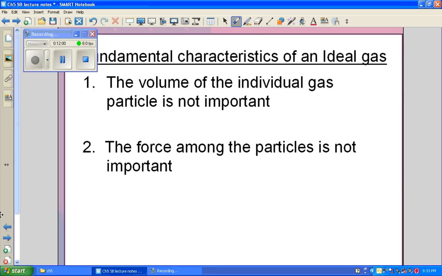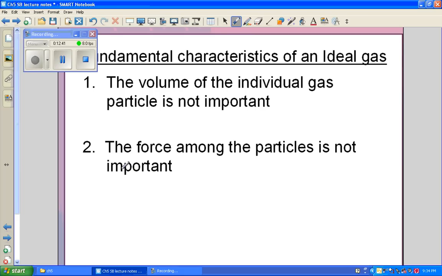Okay, so the fundamental characteristics of the ideal gas. So this will be our last slide here that we're going to talk about. You need to keep in mind that the volume of the individual gas particle is not important. We are not talking about the identity. We are not worried about that for ideal gases. The force among the particles is not important. We are assuming that the intermolecular attractions are going to cancel each other out. That is why we're using our gas law constant. If these were important, then we'd have to worry about the interactions, the pressures, the types of collisions, the temperature. We'd have all these other factors that we have to really take into consideration, and we don't do that.